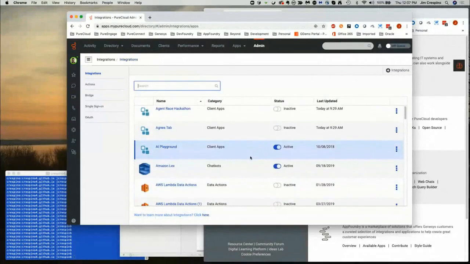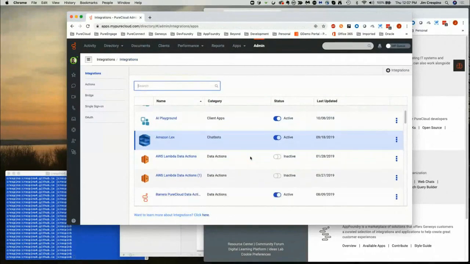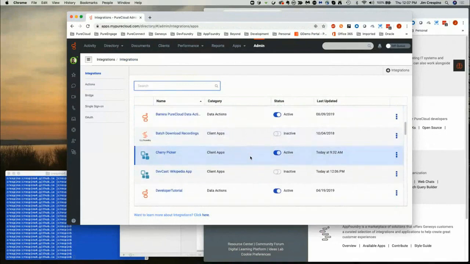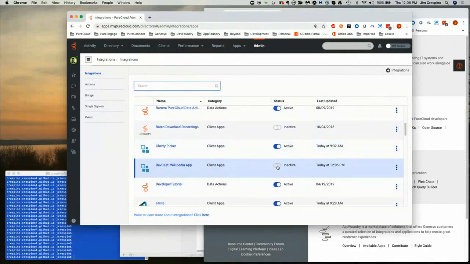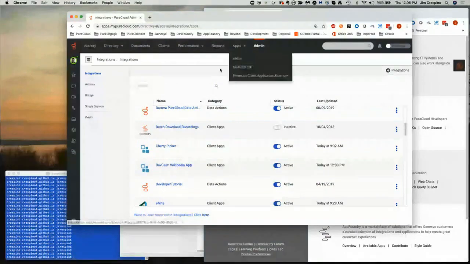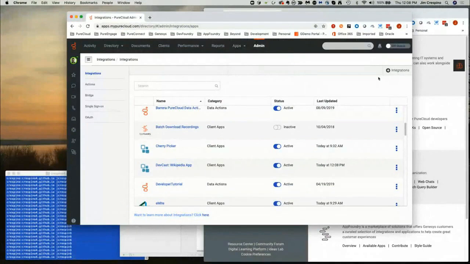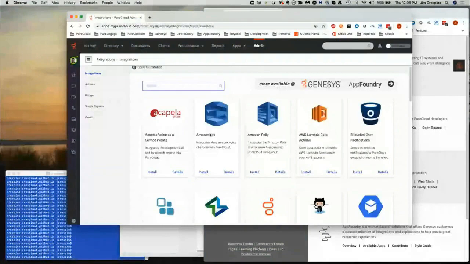Now, it's not going to be immediately available for two reasons. First, after defining the application, you have to activate it. It's currently inactive. Activating makes it available to users who log in who are members of that group. It doesn't refresh my apps menu right away. I would have to reload my browser for that to show up. But before I reload, I want to create one more, so I only have to reload once. I'm going to add one more custom client application.